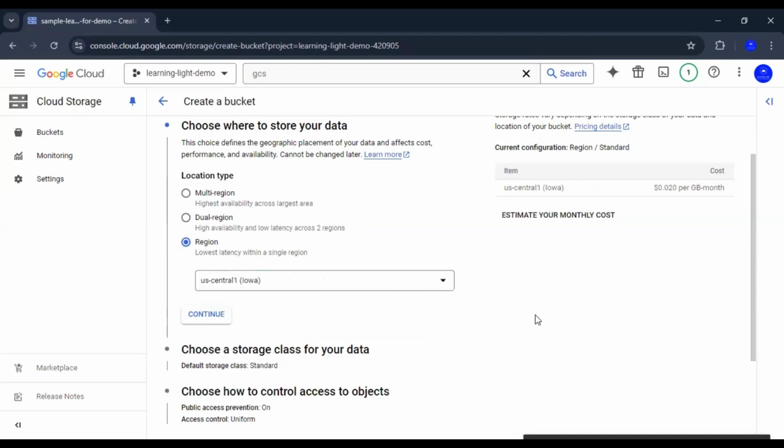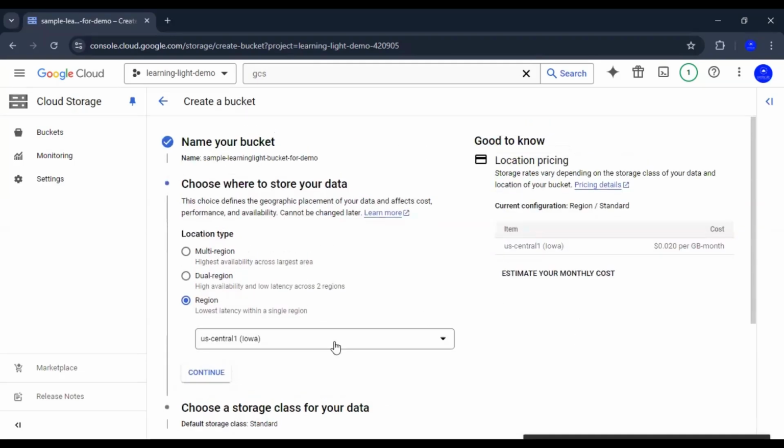Similarly, if I keep it in Iowa, it is still replicated in different zones, but definitely not across regions. So if the complete Iowa region is out, your data is not accessible. But that doesn't mean that your data is lost. Whenever the Iowa region is back, your data will be back as well. It is 11 nines durable, and there is very little chance you are going to lose your data. But if some disaster happens in a particular region, your data might be unavailable at that time.